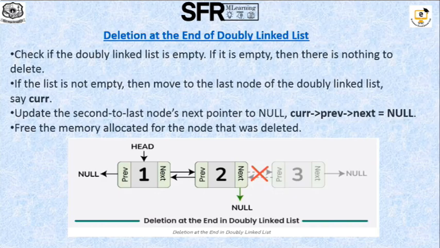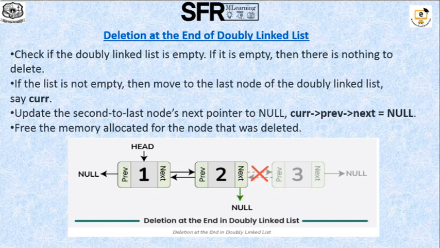We can see the arrow mark with a red cross. We set the link to null. In the second node we can see the next node pointing to null. After pointing this to null, the next node is not available. Null represents that there is no other node next to data 2. So automatically the node containing data 3 will be deleted. After deleting, we free the memory allocated for the deleted node. This is a simple process.